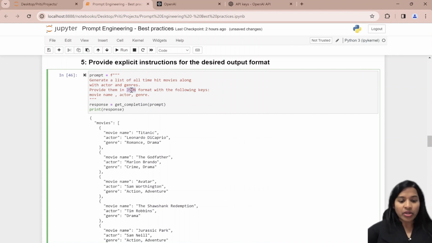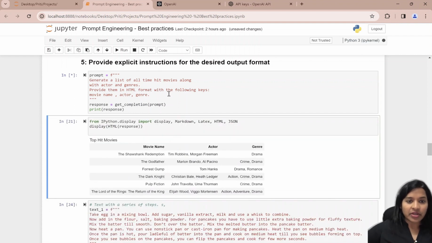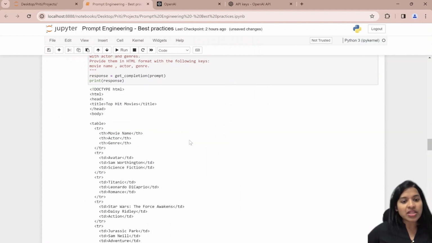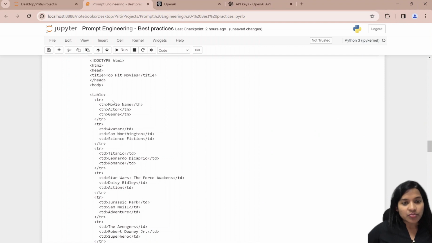Let's say I want to get the response in HTML. So I have asked to give the response in HTML format with the following keys. Let's run and see. The model is running. Wow, you can see we got the response in HTML format now.